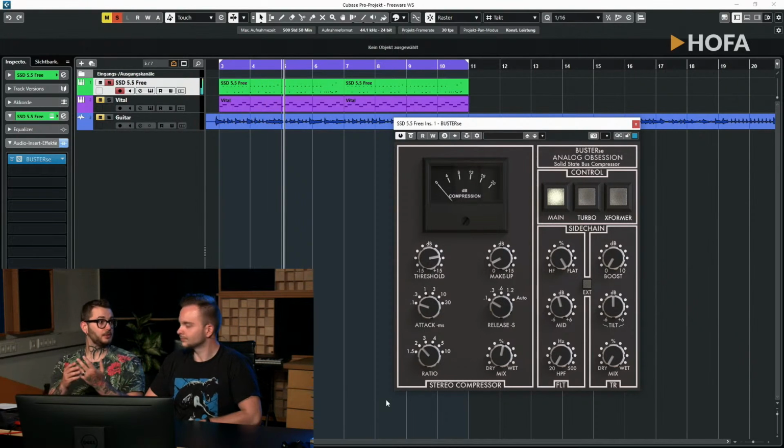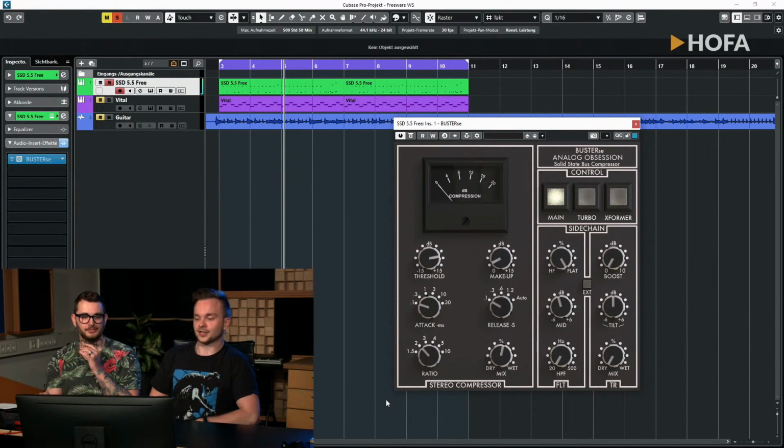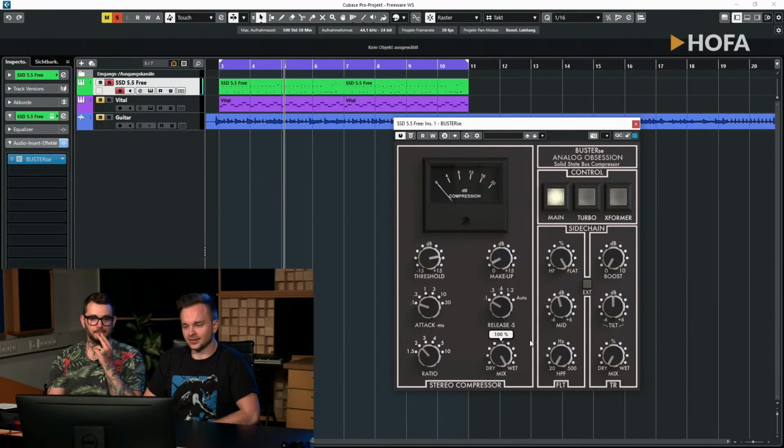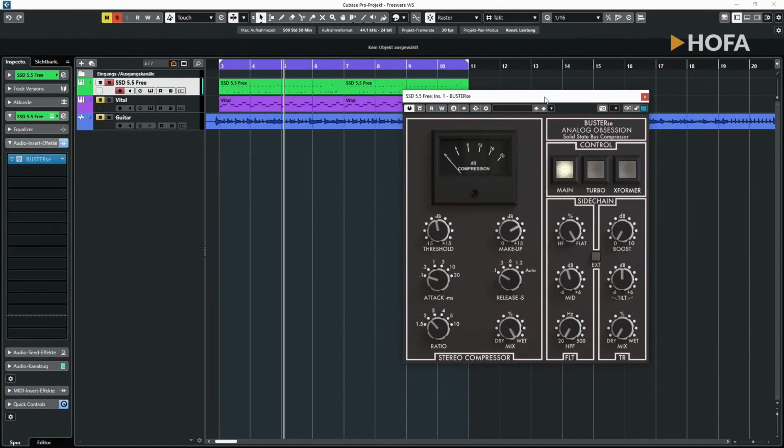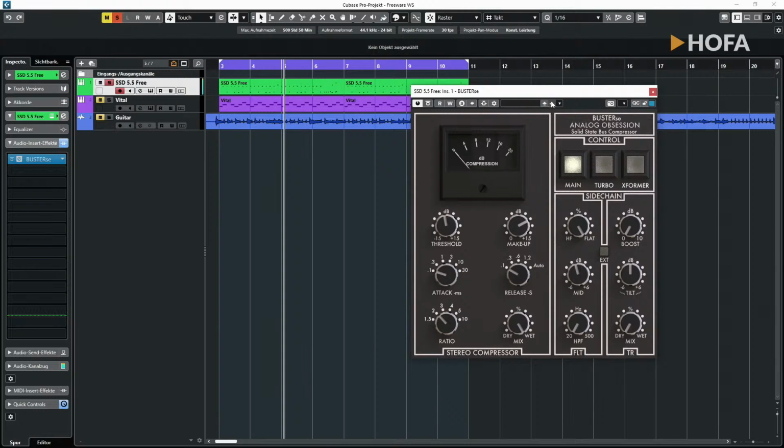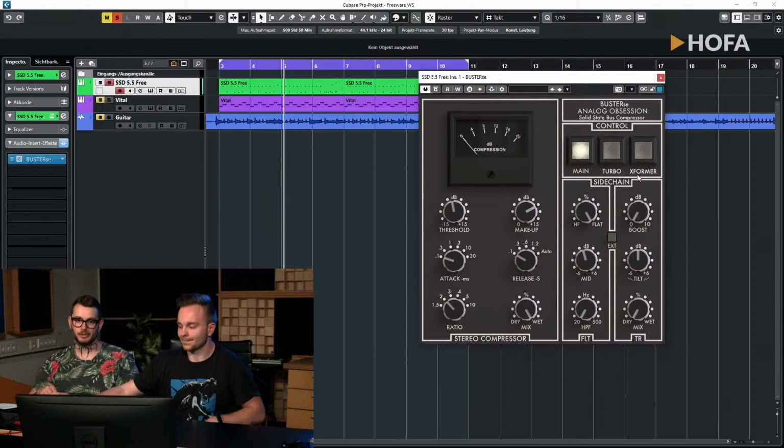So, what do you think? Yes, it's very nice. Like Steffen said, I think it sounds great. I really like the controlling, the feeling of the plugin, and the feeling is very nice in all the Analog Obsession plugins. It's very smooth when you drag the knob, and just have a look at this plugin. It looks like the analog brother or sister. There's actually a lot of effort going into these.